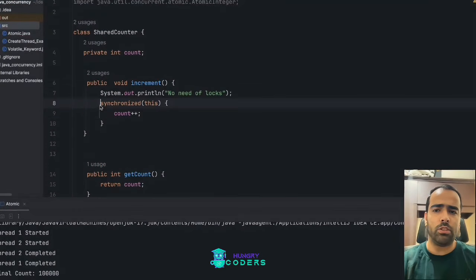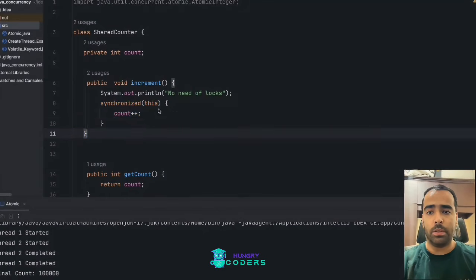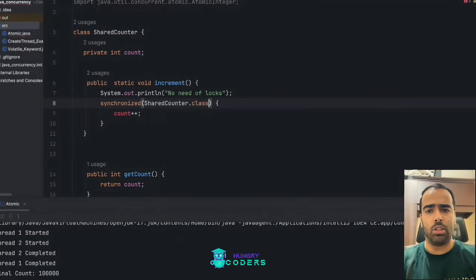This way synchronized helps you synchronize only the line of code where issues can come, like a race condition or the visibility problem that we discussed in the last video. You must check that video, in which we discussed the visibility problem and how we solved it with the volatile keyword. You can use the same in a static method too. If I say static here, then instead of this you have to give the class name dot class, and it will work fine.